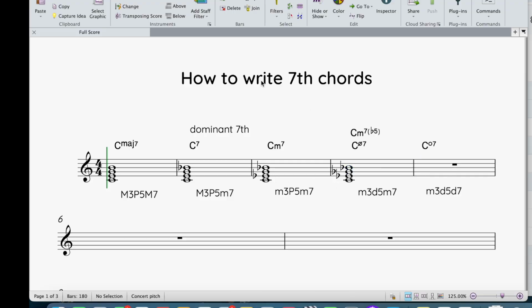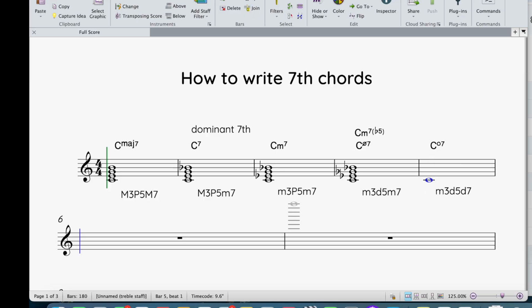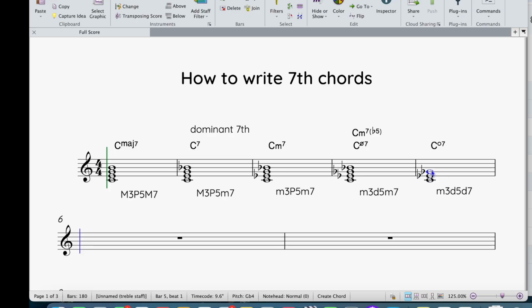Now we come to the tricky one, which is C diminished 7th. We have a bit of an issue with this chord. It is a symmetrical chord, and so there's going to inevitably be spelling problems with this. But we'll just press on and deal with it, and hopefully I won't freak you out with the answer. So we have a minor third above the C. We need a diminished fifth. So we're getting good at that. That's the G flat. But now we need a diminished seventh.